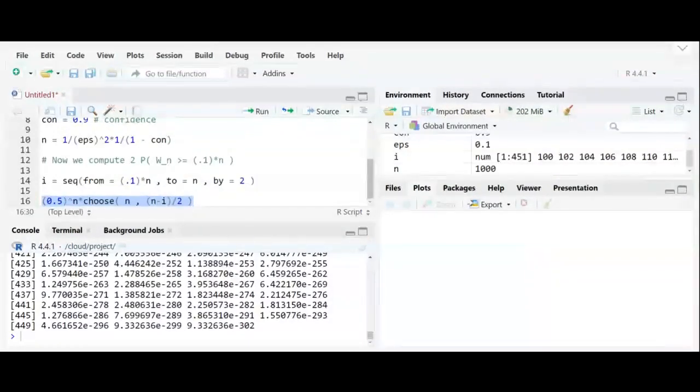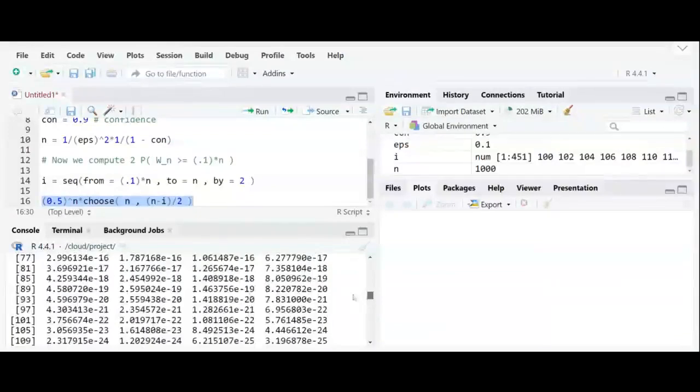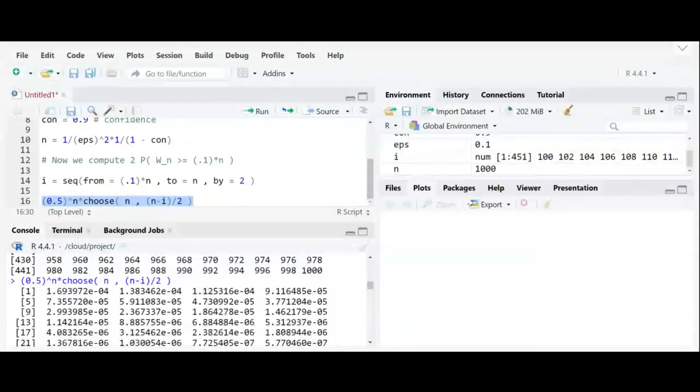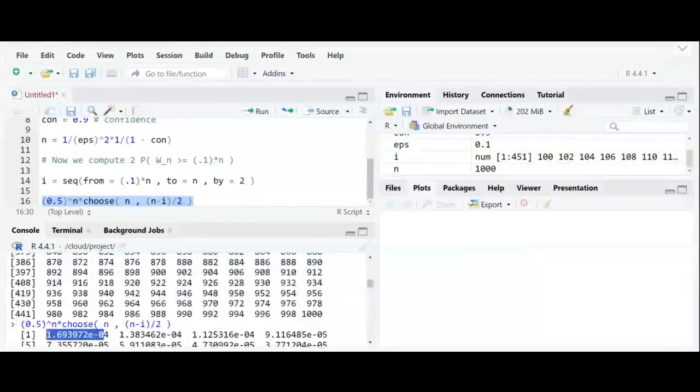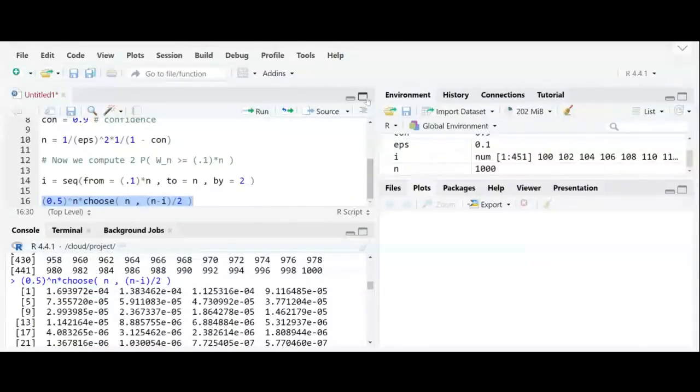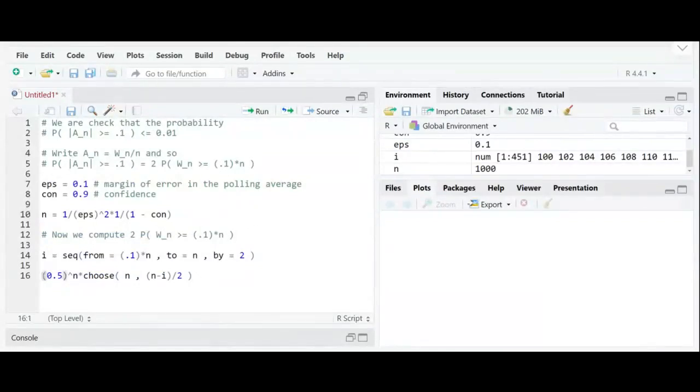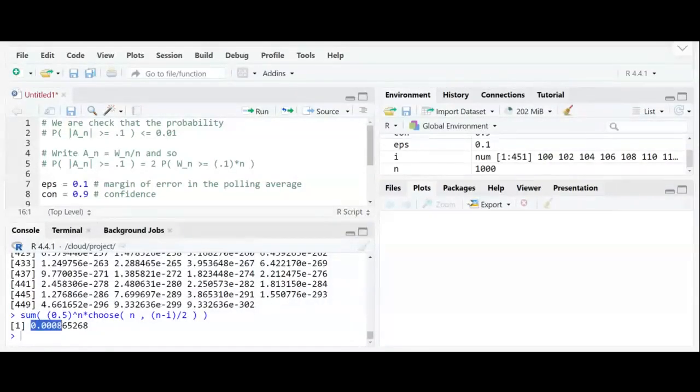You can see these numbers are very small. This is 9.33, and this is 10 raised to the power negative 302. So some of these are really small. Some of these are more plausible, like these ones over here are more plausible. And it's just going to calculate these. It's going to sum these up. So you would just tell it to sum. This is the way you write it. You will tell it to sum those numbers, and you get a probability. Now you can see this is what you get.